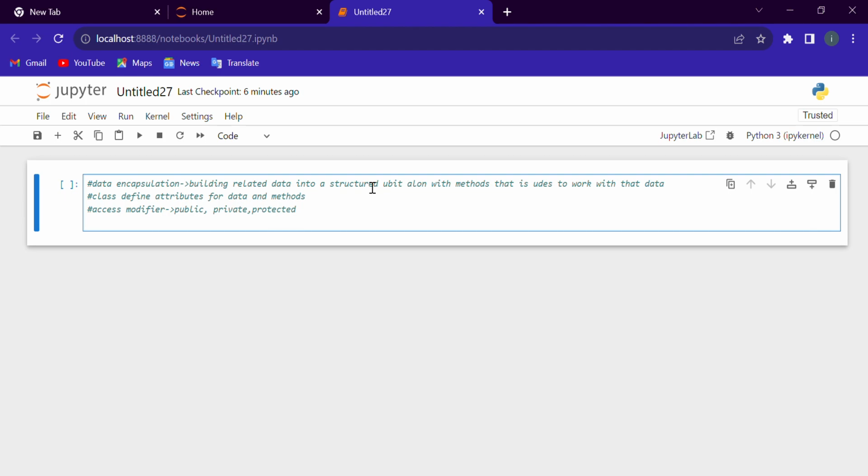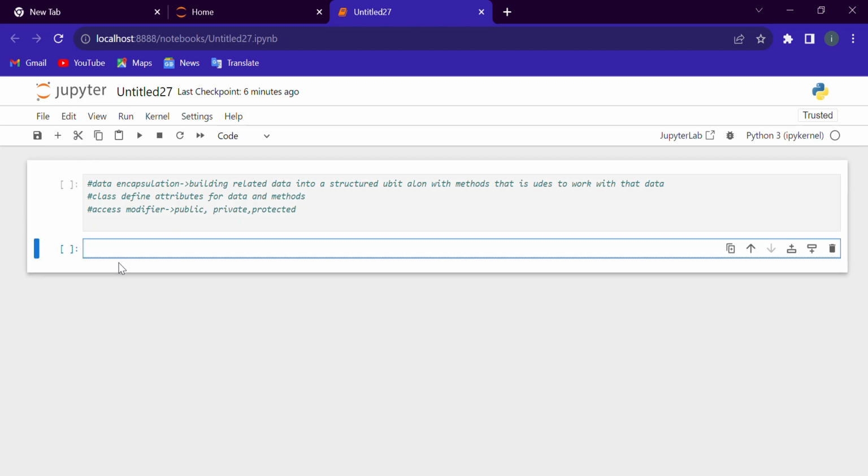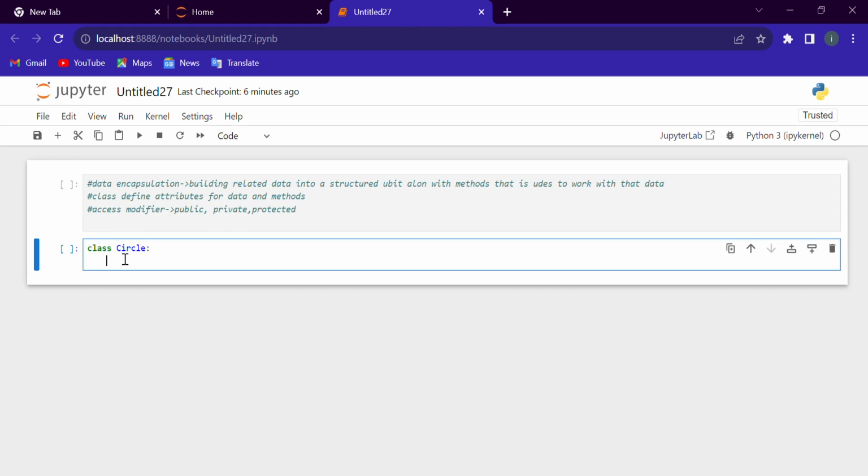But with private access modifiers, you can only access the data within the class itself and not from any other class. So here's a simple example of data encapsulation and how we encapsulate and modify data. First I'll create a class Circle and define a special method in it, and I'll give it the arguments self and radius.